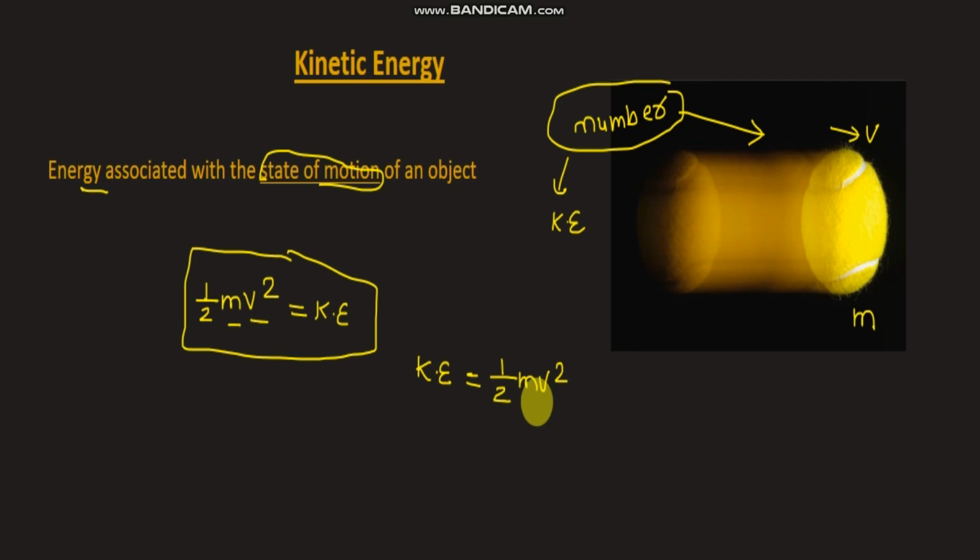How we reach this conclusion, it's not clear because that scheme is not clear to us yet. But we can take this as guaranteed that kinetic energy will be equal to half m v square. That's it. From this expression, we can say that SI unit of kinetic energy will be kg meter square per second square. And generally, joule is the unit that is assigned to any kind of energy. And since kinetic energy is also one form of energy, we can say that SI unit of kinetic energy is joule.